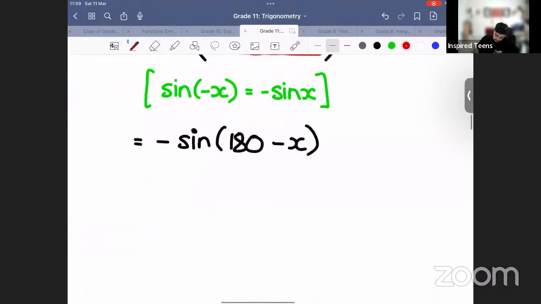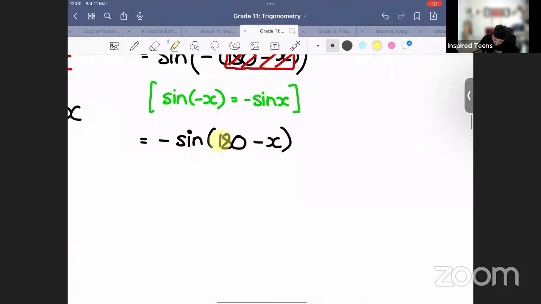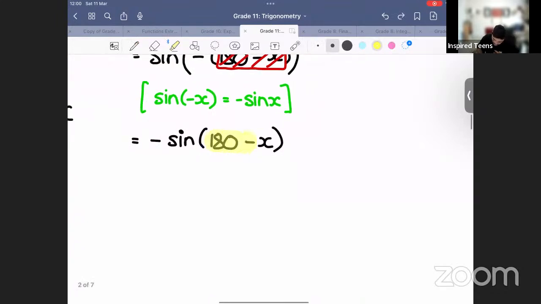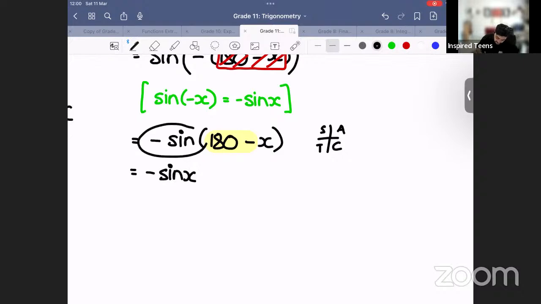Okay, let's do this one also. Let's complete this. So we still need to reduce this. We just made it a negative angle. So let's reduce it. 180 minus is in which quadrant? It's in the second quadrant. Sine is positive in the second quadrant. So it stays, remember, it's like negative times a positive. You don't have to write the positive, but the negative still remains behind. Just to note that that extra negative comes not from reduction, but from taking the negative bracket. When you take the negative bracket, you get a negative in sine and tan, then you can get another negative from reduction as well, or positive.